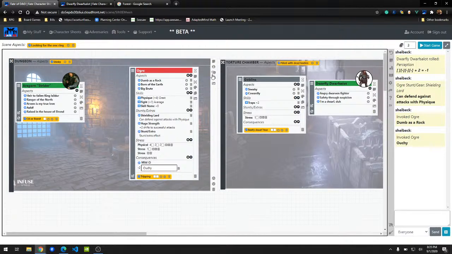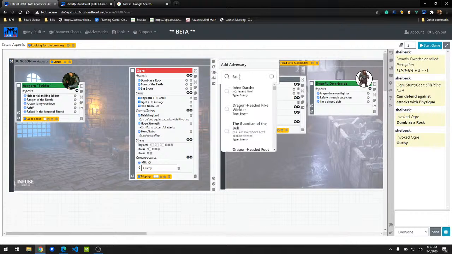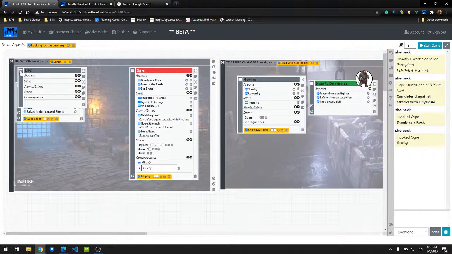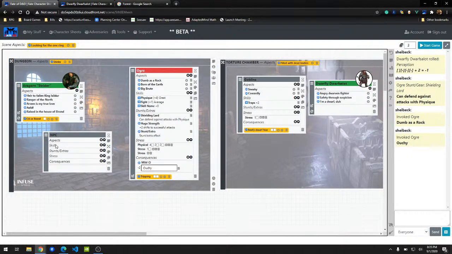And if you don't want to import something from the adversaries, adversaries is very similar to players. You just type in the name that you're looking for and it'll show up here, right? You can search for a genre. Say I want to look for fantasy monsters. It'll show up here. You just click it and it'll bring it. But if you want to start from scratch and just bring something in that doesn't exist anywhere else, you simply click this Add NPC button. It brings you in a blank character sheet with all of the areas that you can just start adding for yourself.